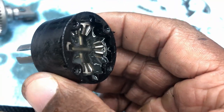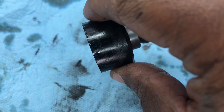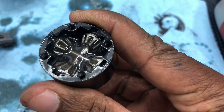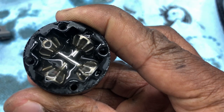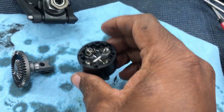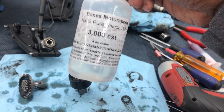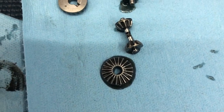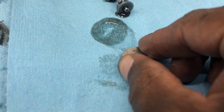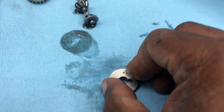You know what I mean? That's probably months since I changed that. That's 3,000. I'm trying to see if I can get it to drain out so you can really see it. That's 3,000 in a truggy, in the rear. I'm telling y'all, it's good stuff, baby, because I know I got questions about the diff fluid. I'm telling you, Brent, we need that in our life, baby. Keep telling y'all. I got a clean paper towel. I'm trying to just show y'all. Look at that. That's not even that bad. 3,000. That should be torn up. That's 3,000 in a truggy.